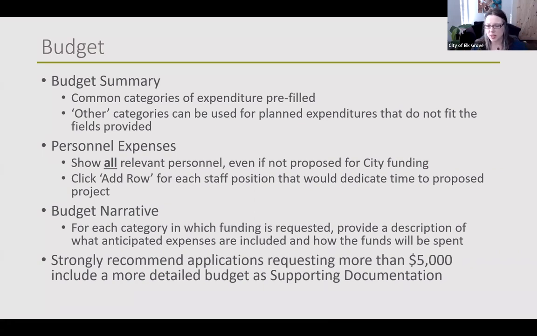So for personnel expenses, one of the questions is including volunteer hours. You can put that under in-kind in the budget summary. If you do have a dedicated volunteer position that you know will be working towards this, and again, this is for the CDBG, CSG, and ARPA for the program side, you can list a volunteer position under personnel expenses. You would just list zero as their salary totals, but you would list what percentage of FTE you're using them, just not putting any funding allocated towards that. But I would only do that if it's a dedicated volunteer position that you know you're using. If you have random volunteers who help with little bits and pieces, then I wouldn't necessarily include them under personnel.